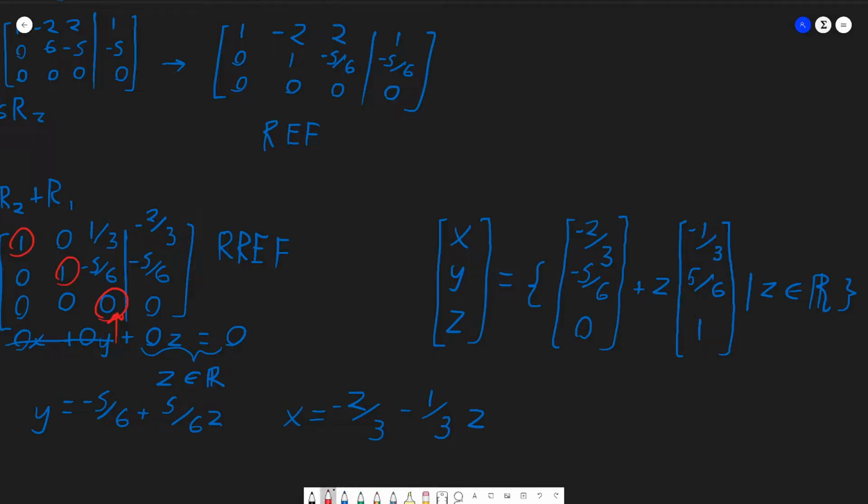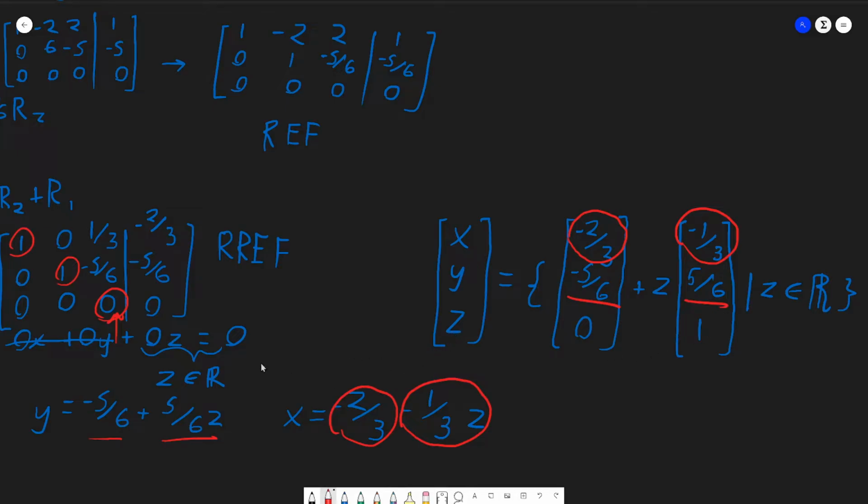Again, we interpret each of these rows as equations. These are just the equations that we got from our matrix in reduced row echelon form. If x was equal to -2/3 minus 1/3 z, then x, which is the first component of our vector, is equal to the first component of the constant vector, which is in fact -2/3, just like we had here, plus z times -1/3, because that's the first component of this vector. And that is exactly what we see here, minus 1/3 times z. So the value of z parameterizes this; the value of z determines x. Similarly, y was equal to -5/6 plus 5/6 z, and y is going to equal the sum of the second components of these two vectors, and that is in fact -5/6 plus 5/6 z.